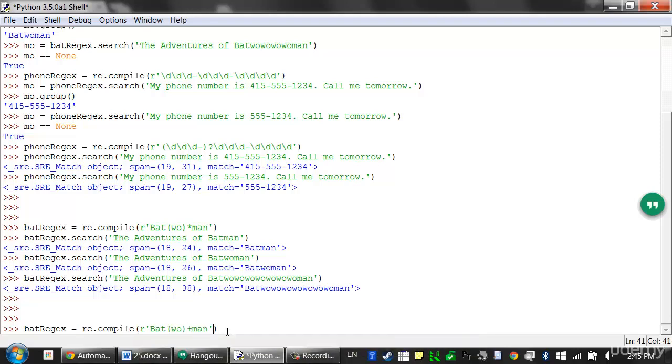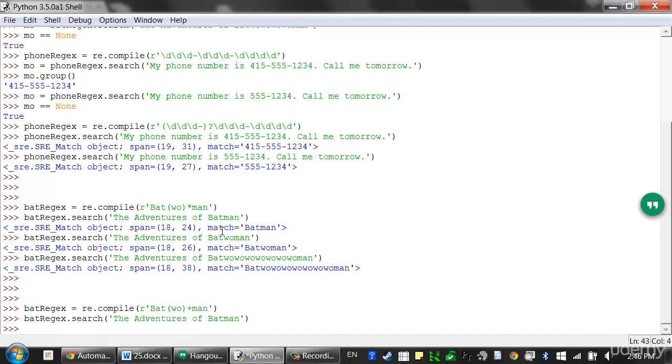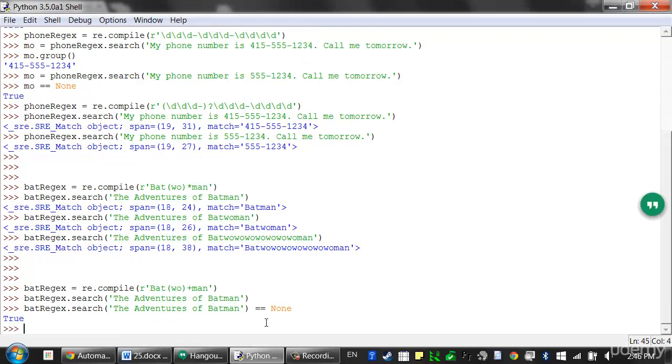And let's say that that WO group is now required to appear 1 or more times. This means that matching the Adventures of Batman string, it won't actually find that. This function call will return none.